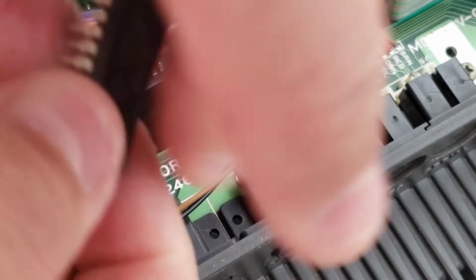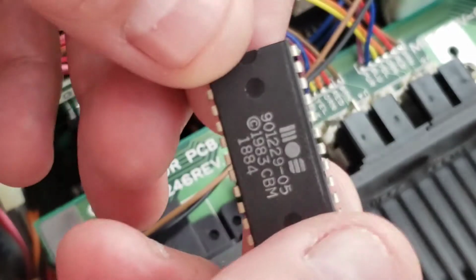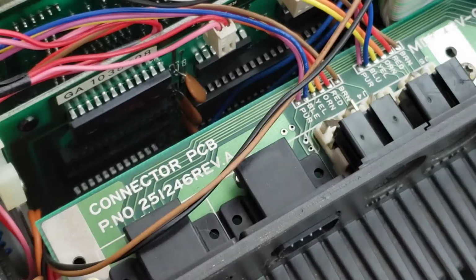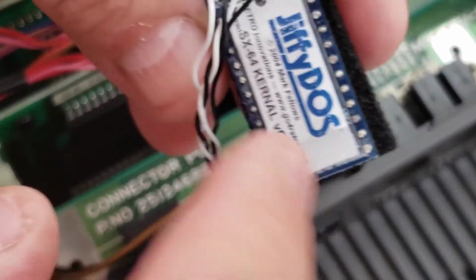All right, clean. So that's the ROM that we're replacing. Okay. So now, make sure you use the right one.